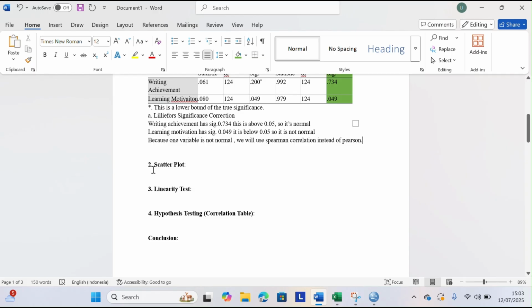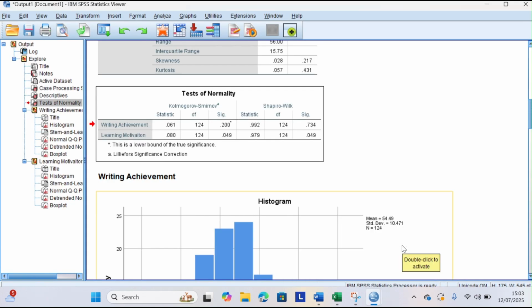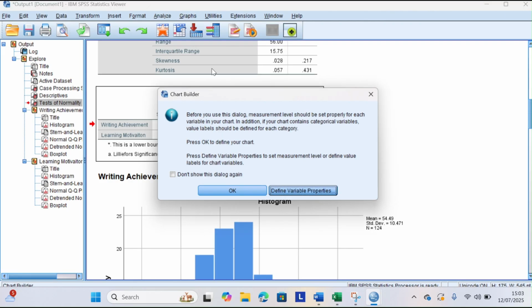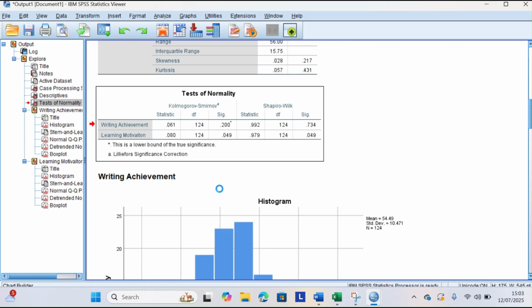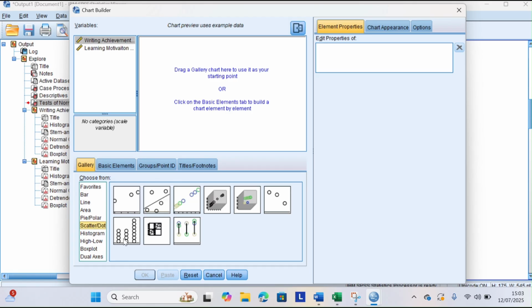After that, the next step is the scatter plot, so we go back to SPSS to create it. Now let's create the scatter plot to see the distribution visually. Go to Graphs, Chart Builder, click OK, and then we choose the Scatter/Dot gallery.